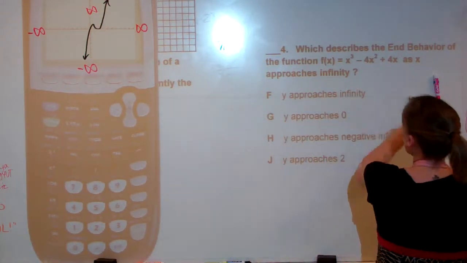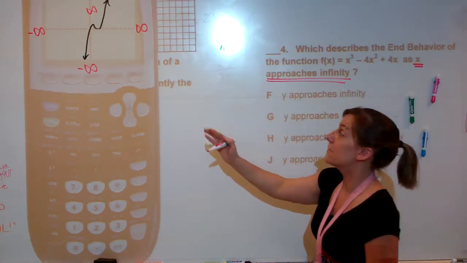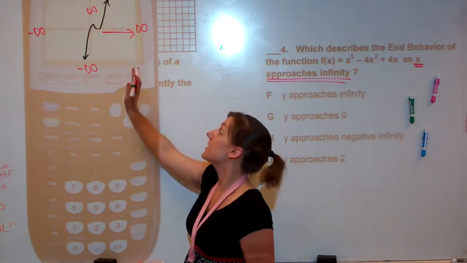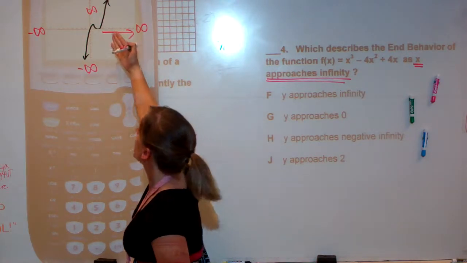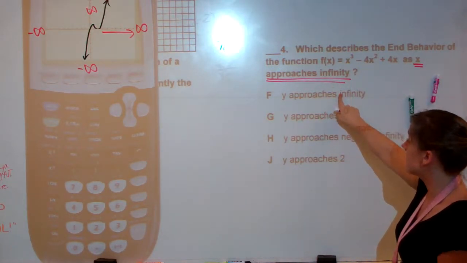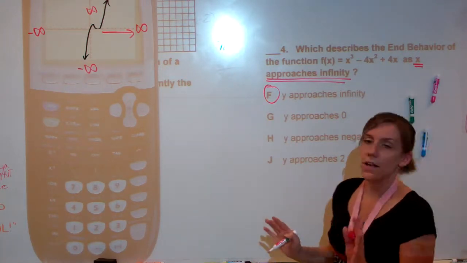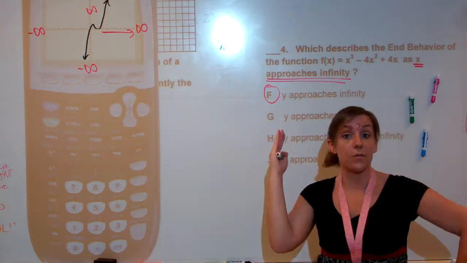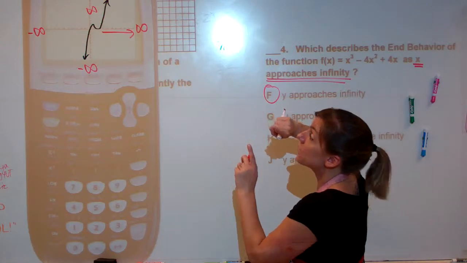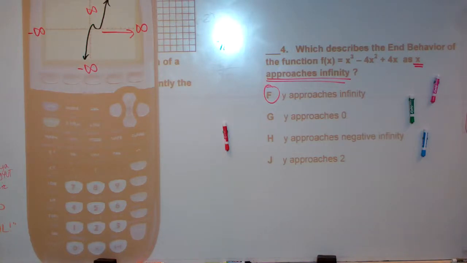So the question is, as x approaches infinity, so that's +infinity. So as we go right, what direction is that pointing? Is it pointing up or is it pointing down? Well, we can see that it's pointing up for forever, so up is +infinity, so it approaches infinity. All right, so positive and up, negative and down, or they could be switched. So usually it's always as x approaches, that's our left and right, so you just decide up or down. So that was how we dealt with infinity stuff.